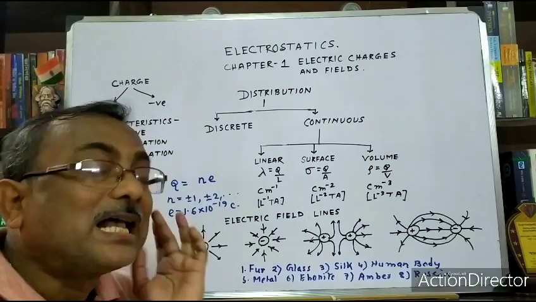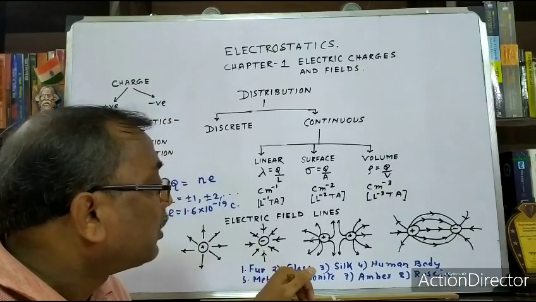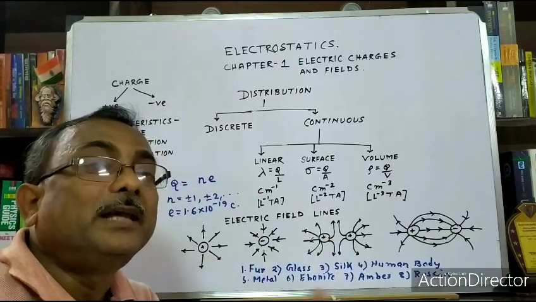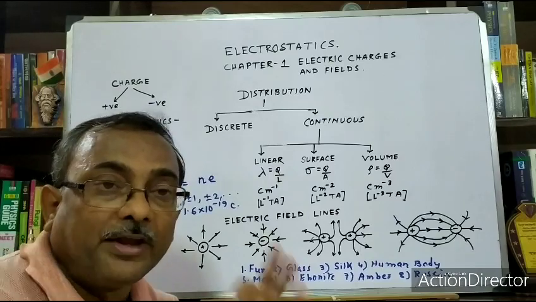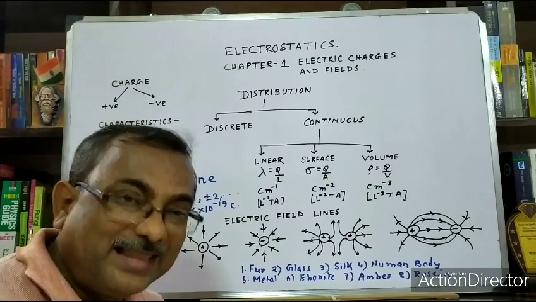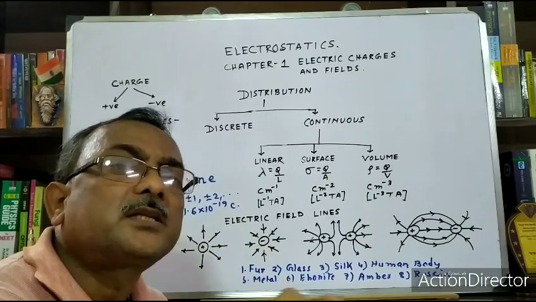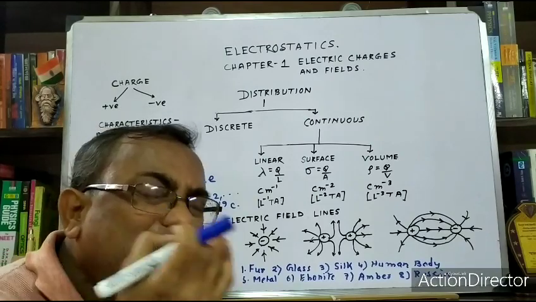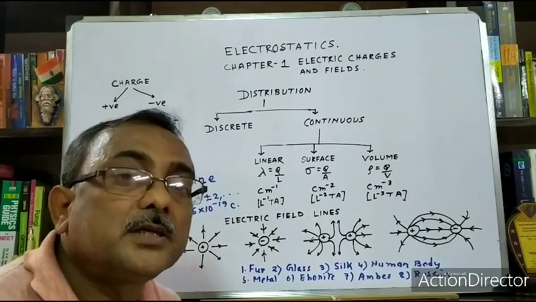Now, if it is asked, when a glass rod is rubbed with a silk cloth, the two bodies will get charge. The very important question is, when there is a transfer of charge, is there any change in the masses of the bodies? The answer is maybe very little, but yes, there is a change in mass.